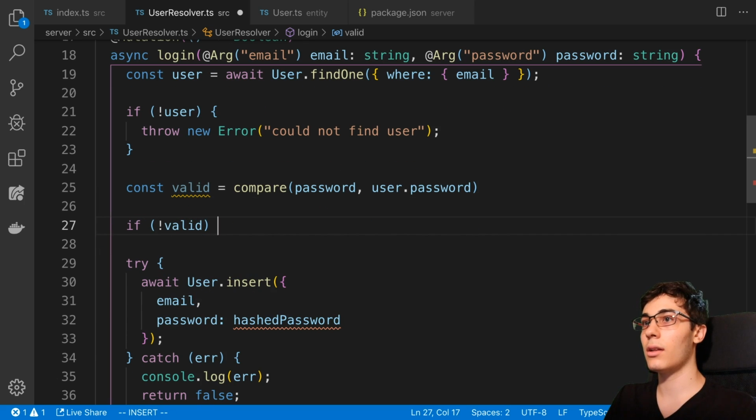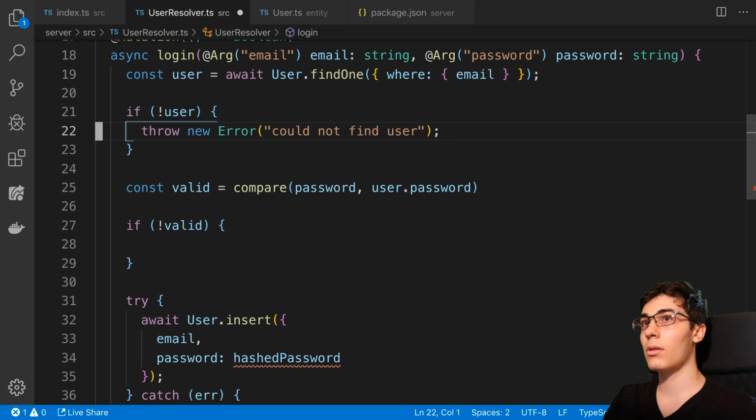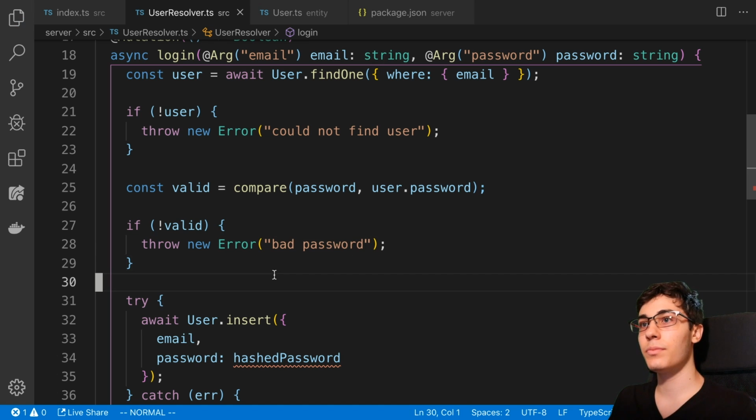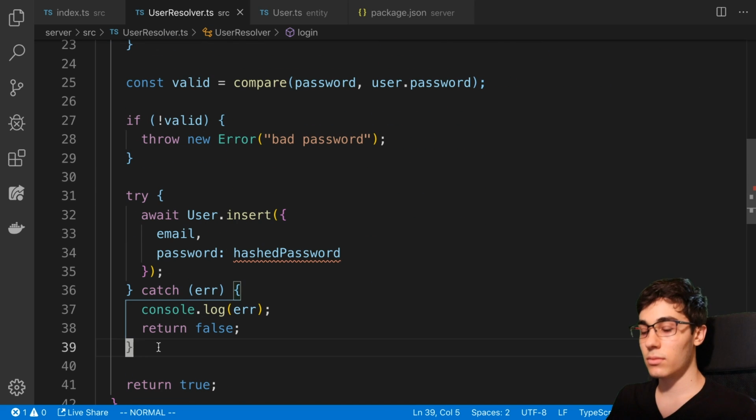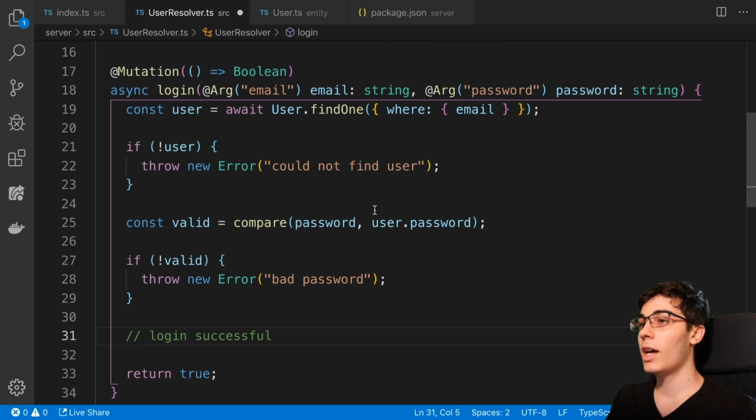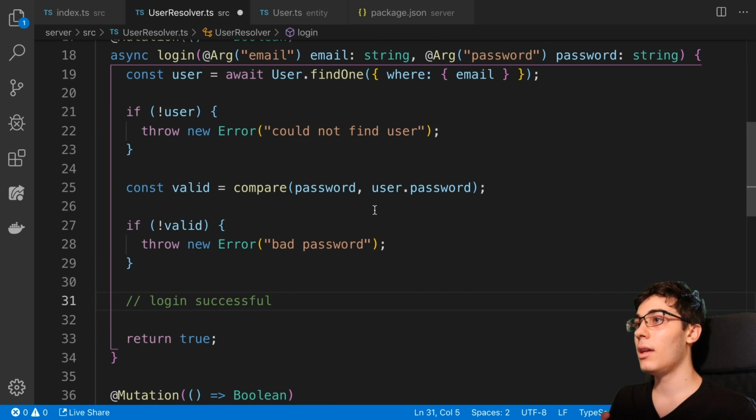So if it's not valid, right, you can throw an error, because they passed in a bad password. But if both these things are right, the user has successfully logged in. So at this point we want to give them the tokens so they can stay logged in, and they can use that to access other parts of our website, or our API, or our GraphQL schema, all that jazz.